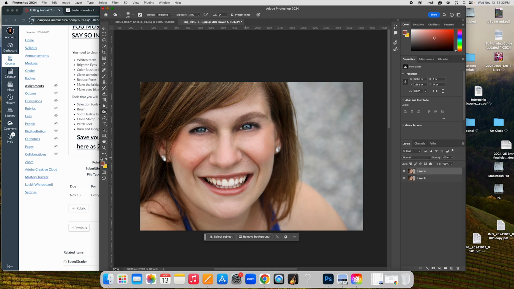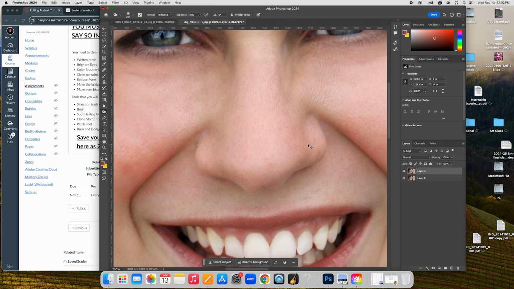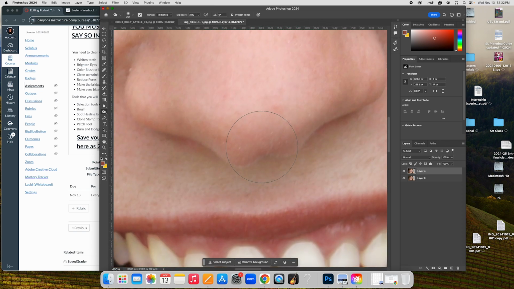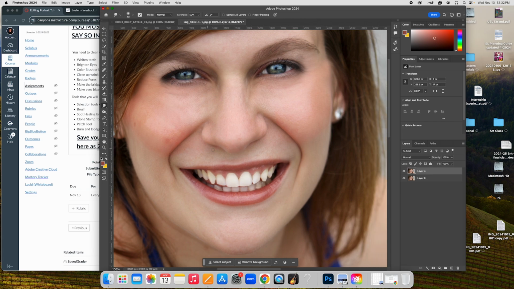One thing I do not like though is she's got kind of a funky nose. You guys notice that? She's got a really funky nose. So right above the blur and sharpen, there's a tool called the smudge tool. I'm gonna make it a little bit bigger. So with the smudge tool, I can smudge her nose down. And hopefully, I'm gonna zoom out to see how it looks. That looks to be a lot better. I like that. That's looking good.